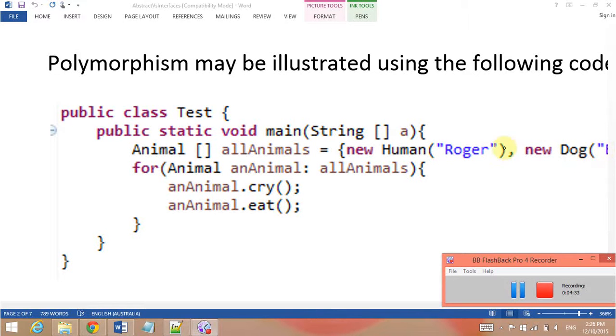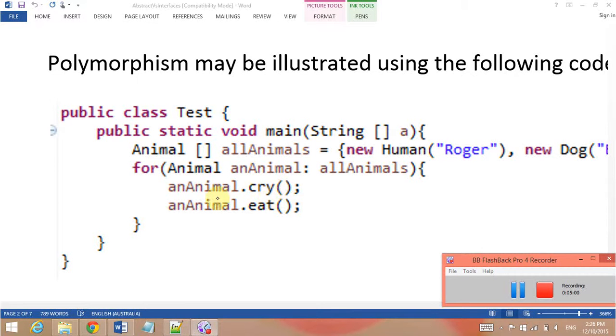This is acceptable because of the is-a relationship that we used in the form of the extends keyword. That is, a human is a type of animal, a dog is a type of animal, and a rooster is a type of animal. At runtime, the appropriate types of objects are invoked, illustrating polymorphic behavior.